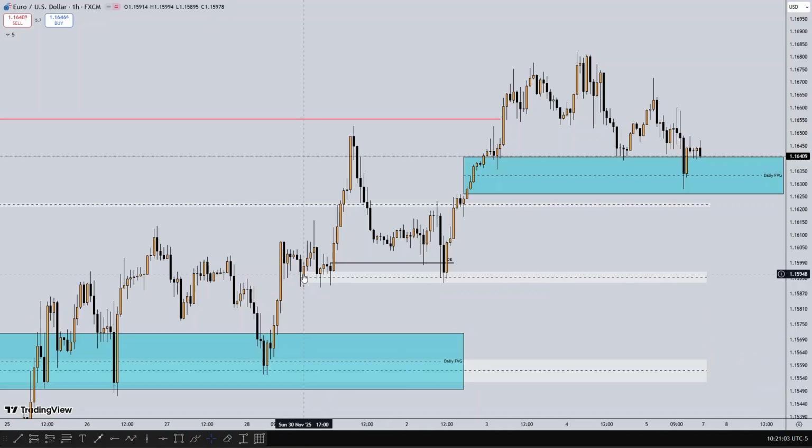On the 1 hour time frame of Euro USD, from the opening price, price traded higher and came close to the buy side liquidity. Now, for those in the signal group, know that I posted this trade telling you guys to buy from this other block, which is close to the new week opening gap. I posted the signal telling you to put your stop below the new week opening gap, as our draw on liquidity is to see price run the buy side liquidity.